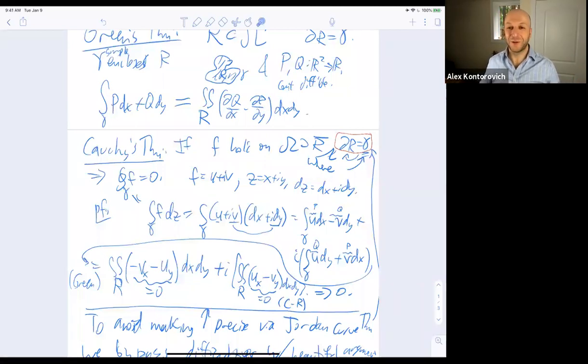But this was also the time where people were getting serious about rigor, because things were breaking. They weren't just getting serious about rigor for the sake of rigor because they were anal or something. No, the mathematics was breaking. People were proving contradictory things. Cauchy himself proved that, I think I said this last time, limits of continuous functions are continuous.